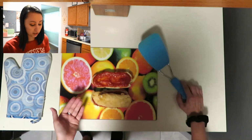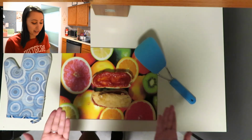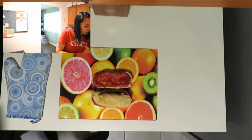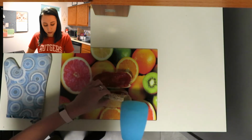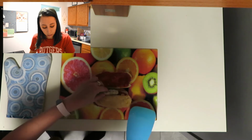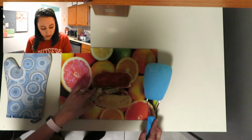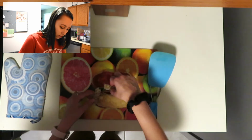This sandwich is gonna be so huge. I don't think I'm gonna be able to bite into it. All right, I'm gonna throw a couple mozzarella sticks on. Yeah, I don't know how this is gonna work. Oh geez. Maybe I'll just do them this way.